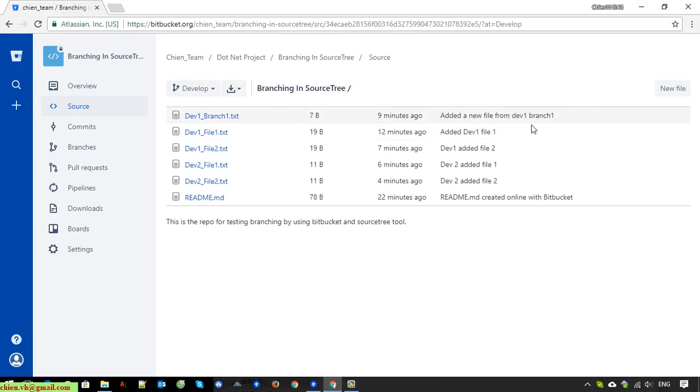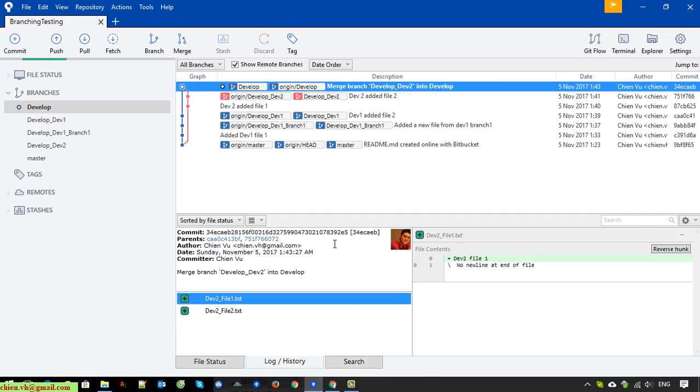Added. Okay. So now when you think the develop shortcode branch is working fine and it's ready for merge into the master, you do the same thing, just check out master.